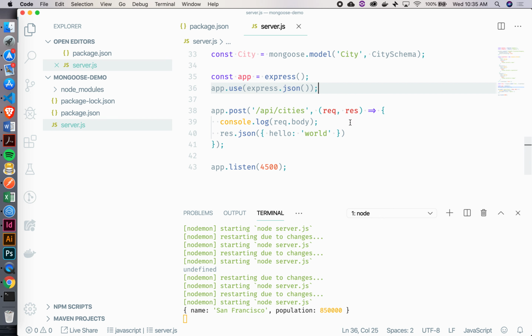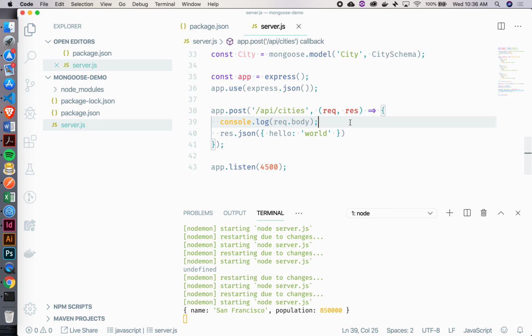But what's the difference? You establish the middleware, so every request that hits anything after where we establish the middleware will all use that express.json method. But what's the difference between the express.json and the express URL encoding? The difference is that URL encoded is for when we're receiving forms from an HTML form. It's encoded differently versus this where we're sending JSON data. So we need to use JSON.